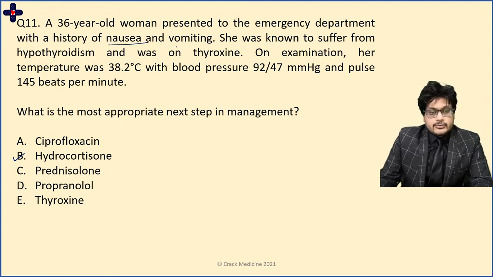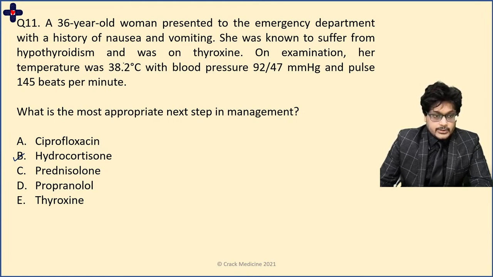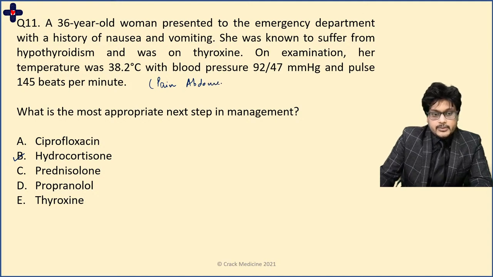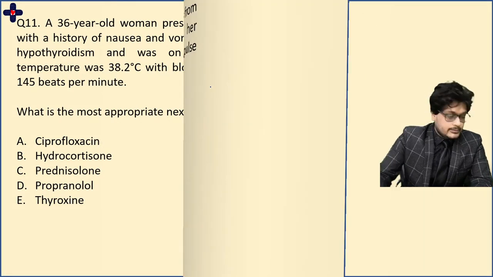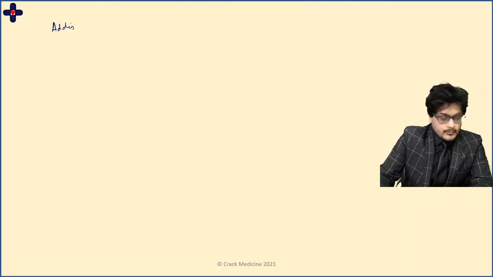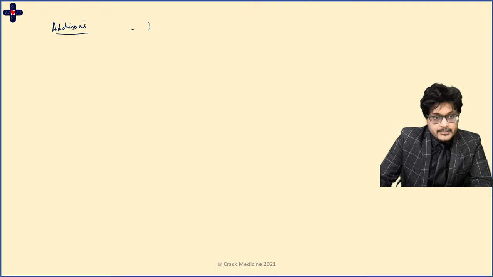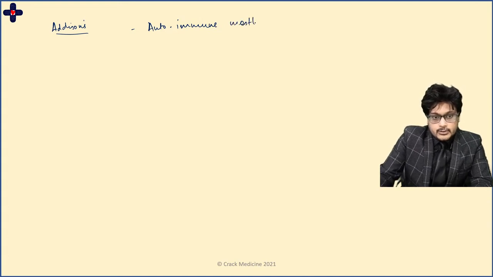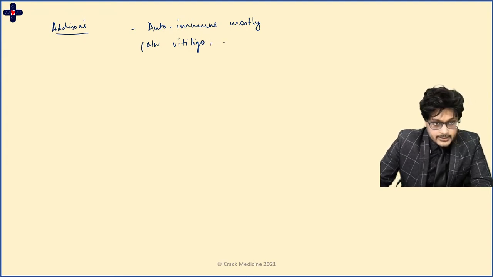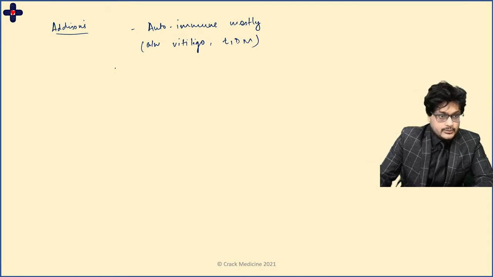Whenever you see a patient with a history of nausea and vomiting, okay, a lot of fluid is lost already by the time the patient presents to us, think of Addisonian, okay? And there's also pain abdomen. I'll write it over here so that you remember it in the question itself. So this will be present with other autoimmune diseases, okay? You will also have an associated history of, let's say, vitiligo or other autoimmune diseases like type 1 diabetes, okay, hypothyroidism, etc.